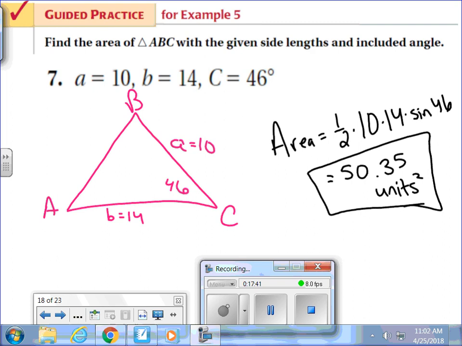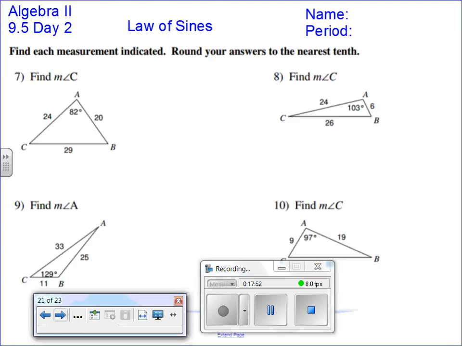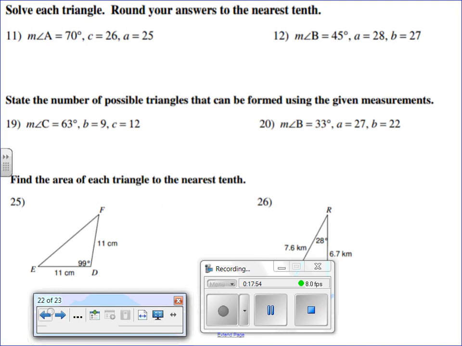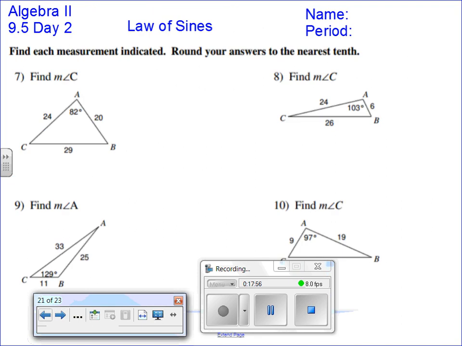All right, raise your hand if you graduated. Yay, looks like we got some smart people. So your homework you already have. If you are watching this on the video at home, it should be at the end of the slideshow. Yep, here it is. It's called Day 2, Law of Sines. All right, so thanks for watching along. Bye-bye.